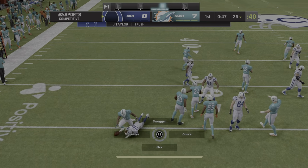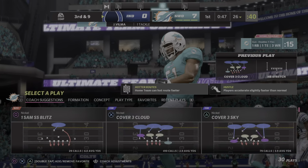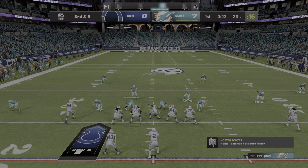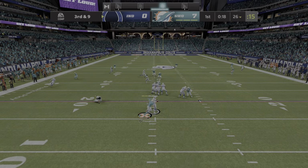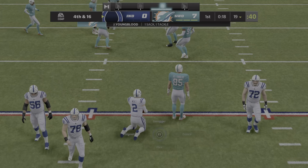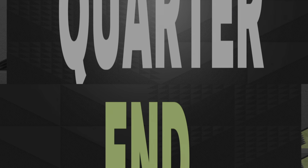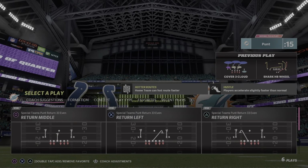And he's stopped immediately there. 2 runs in a row, but only 2 yards to show for it. When we talk about defenders, specifically linebackers, keeping their eyes in the right spot, he had that eye down the entire time. And you know that's not easily done because they throw a lot of misdirection at you. They try and flip. And down he goes. They bring down Wentz on the sack, Jack Youngblood coming in to drop him for a loss of 8, and it also brings up 4th down. After 1, 7-0 Dolphins.